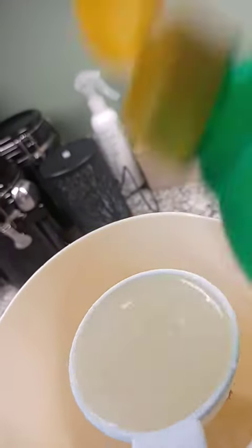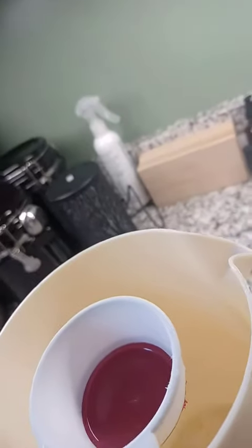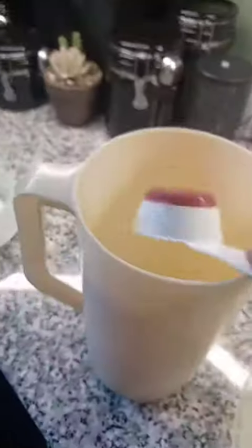Then I'm just going to fill it up with water. The important thing is you want to leave it covered on the counter for a couple of days. What that's going to do is allow the bacteria in the whey — the probiotics — to ferment and multiply and really infuse the rest of the lemonade.